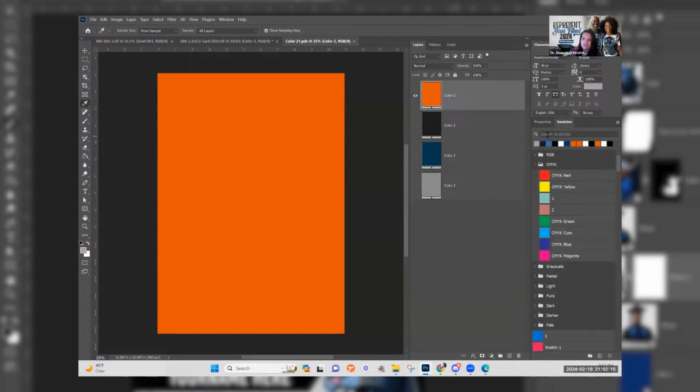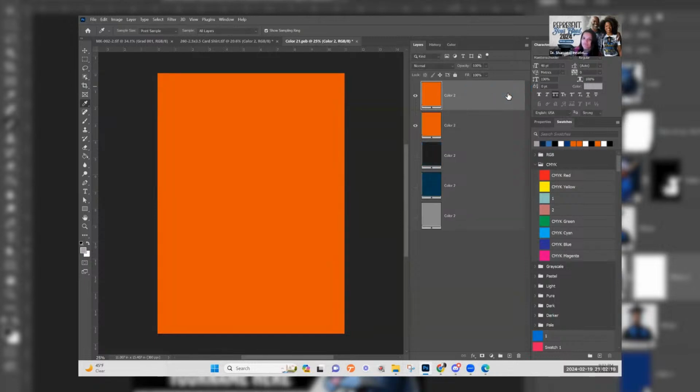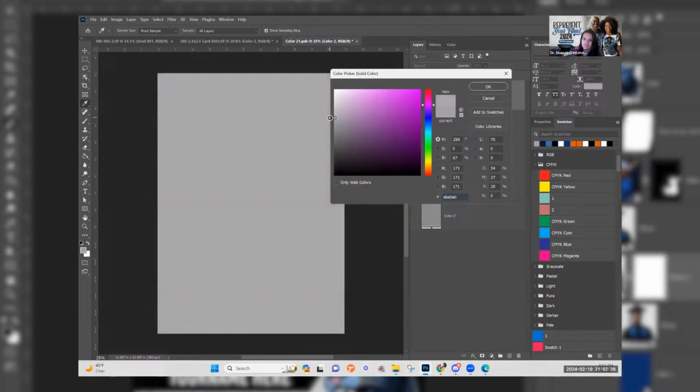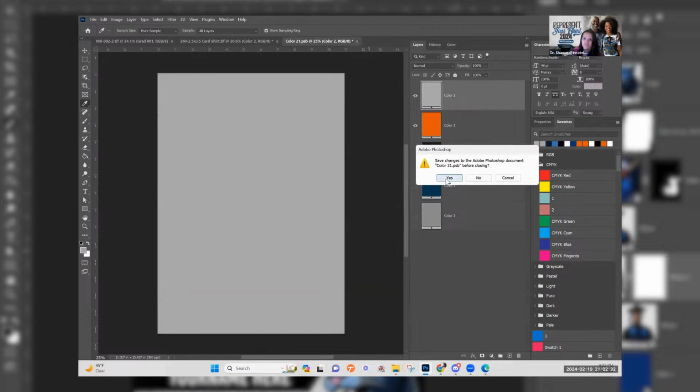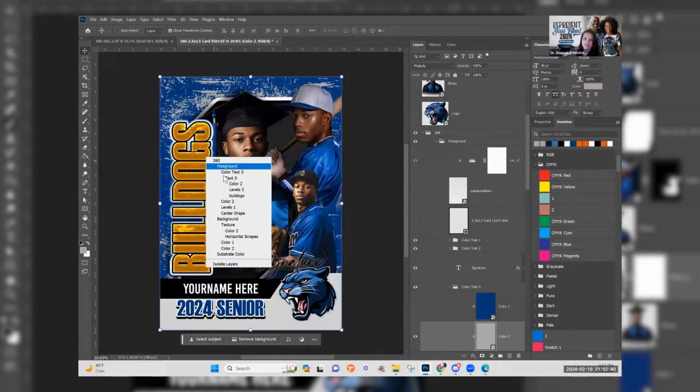Go to my swatches and you'll see the gray is there. So I'm going to duplicate the layer, tap on the gray. And I feel like there's a little too much pink in there. So I'm going to pull it closer to the left, give me a pure gray. All right, and that's my color number 2. And I could also choose here.